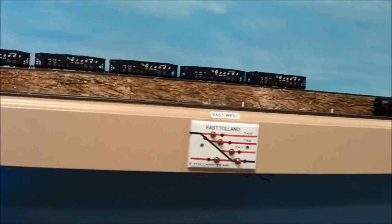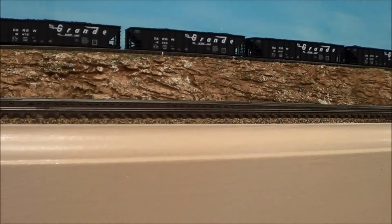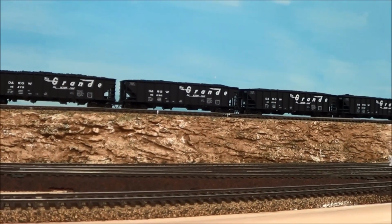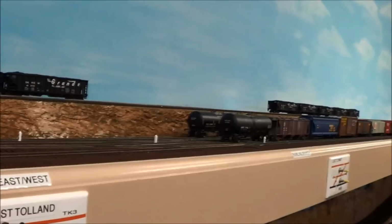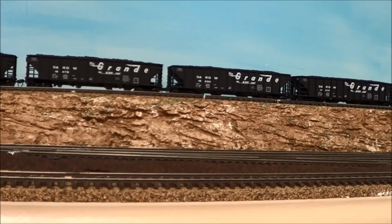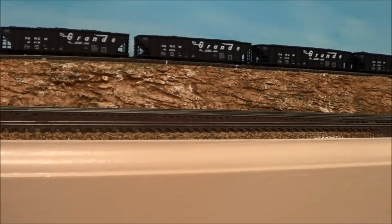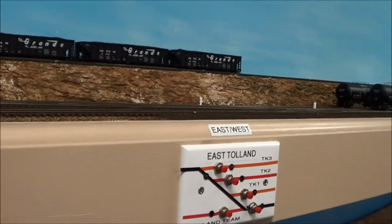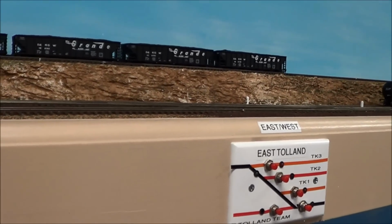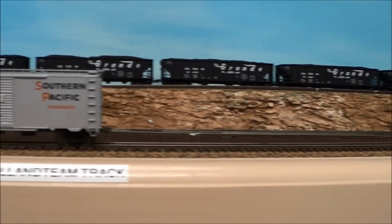You need to fill in gaps. This is the 60-inch level, and the back is raised up, so when the trains go down the main line, you can see them. Yard in the front. You want to be able to see your train, so you raise it up. Well, it'd be a big hole there if we don't fill it in. That's a piece of styrofoam with Calcoat 127 stuck on it and painted with latex paint, the brown and the white, and then it's sprinkled with woodland scenic weeds.